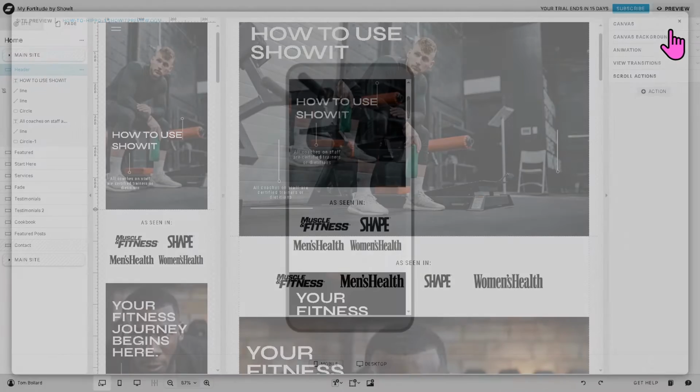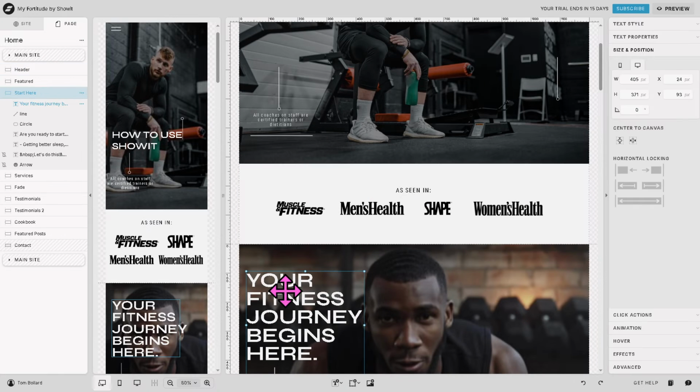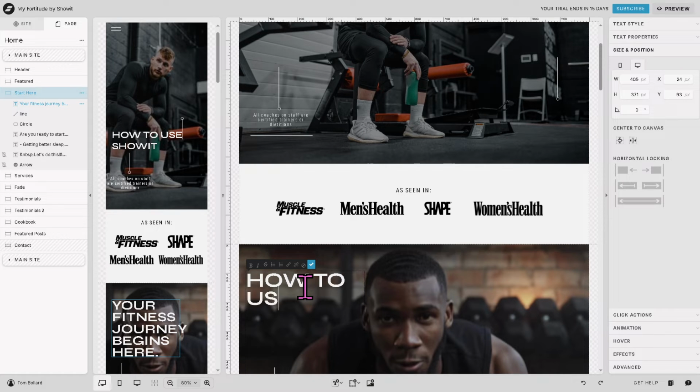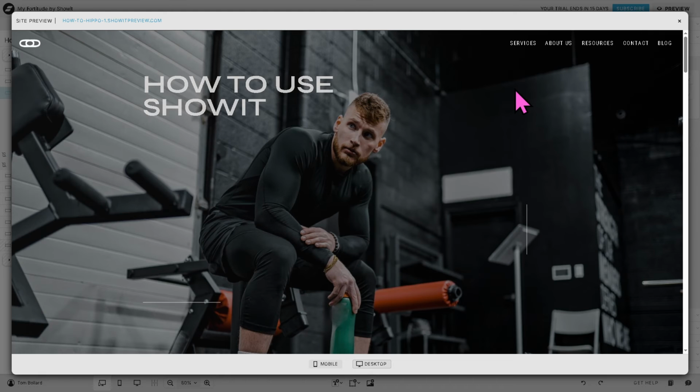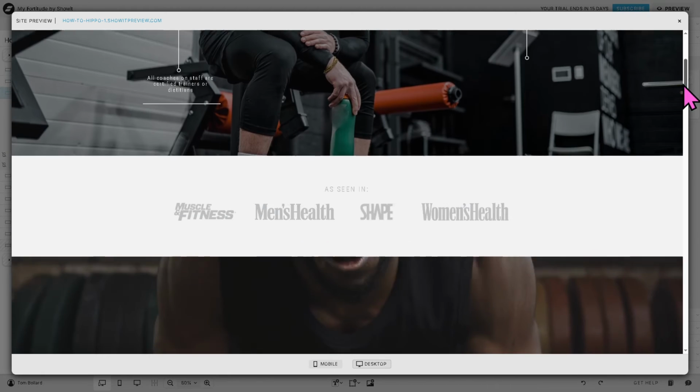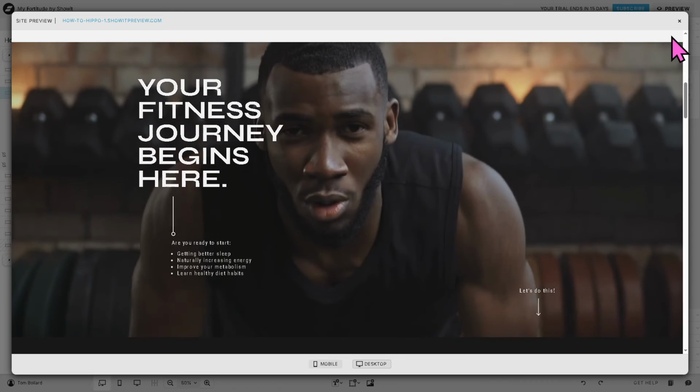So I'm gonna exit this for now. I'm gonna make sure that this is edited, say for example, how to use Showit. Okay, so I'm gonna make sure that it's evenly placed, and then after previewing that, you have the ability to... now very quickly, I am going to the preview button. Want to make sure that everything is in place. So we have that. So right here, so I'm good.